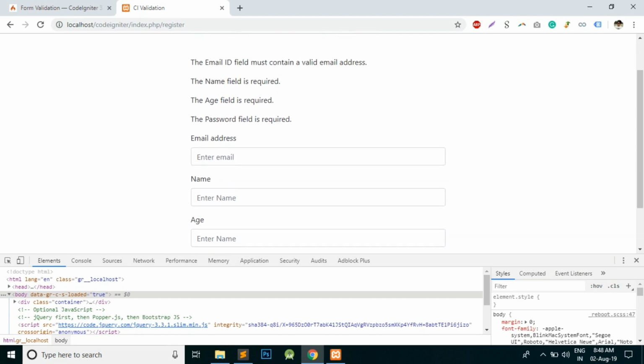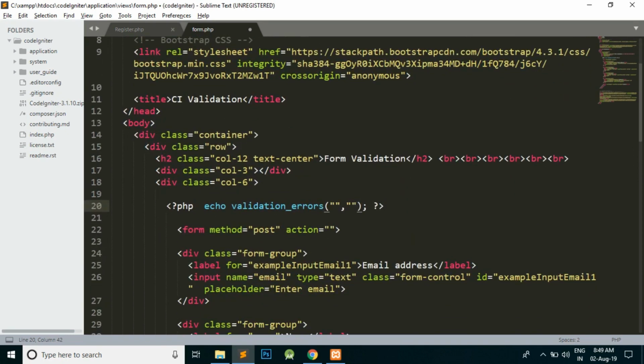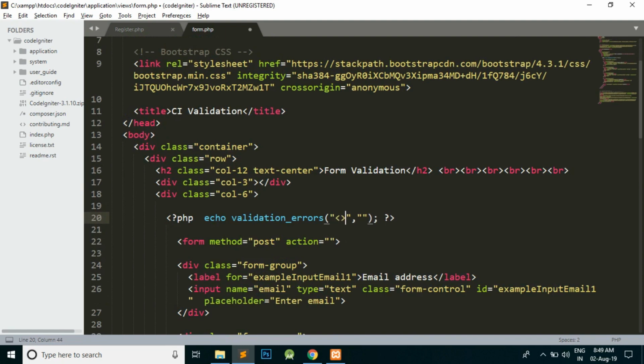Okay, but the way the errors are shown, I'm not happy with it. So let's customize it first. Here I can pass, it's a bootstrap theme for the form, so I can load the bootstrap classes.